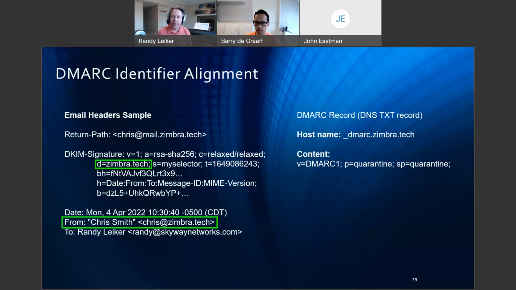Now, if either of these were using a subdomain of mail.zimbra.tech, while the other was using zimbra.tech, the DKIM test would again still pass successfully because our DMARC policy is using relaxed mode. So there's an equivalent for strict mode, but this time for DKIM. If we were to introduce the ADKIM equals S keyword to our DMARC policy, as you can see on the right, that would require strict mode, essentially requiring both domains to exactly match. And as you see in this example on screen, this DKIM alignment test would actually fail because they are not exact matches for one another.